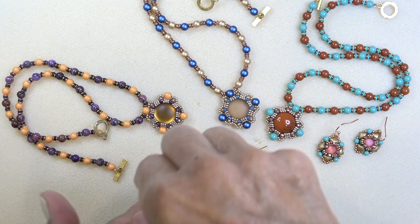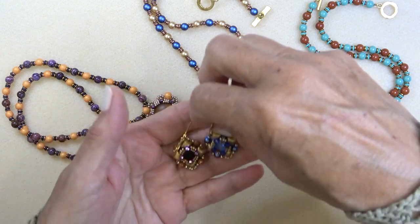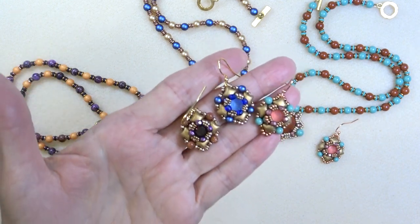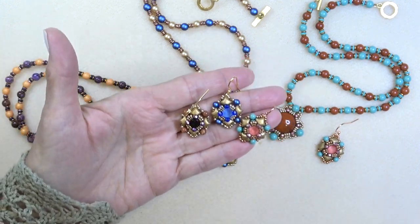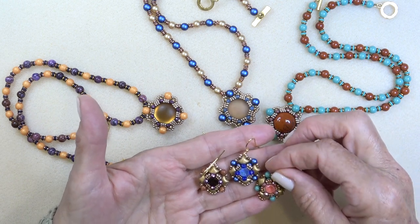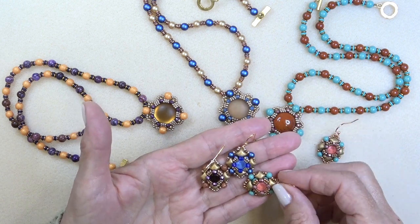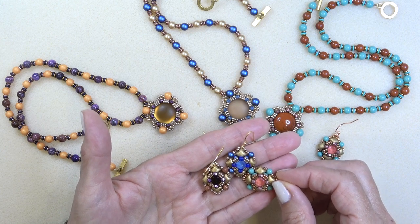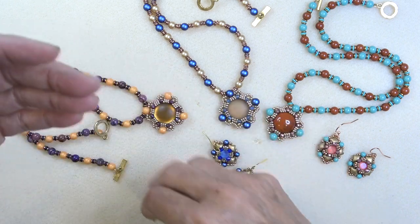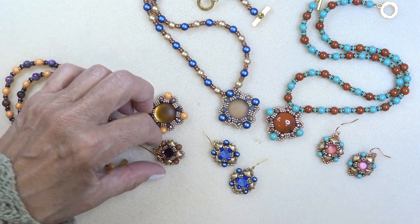So here, I'll give you a quick look at each earring. This is what it looks like. And it goes really nice with the necklace or just on its own. And I think you could even make a beautiful bracelet by connecting these units, which, you know, we may do. All right, so I'm going to clear this off, get a materials list going, and we'll get started.